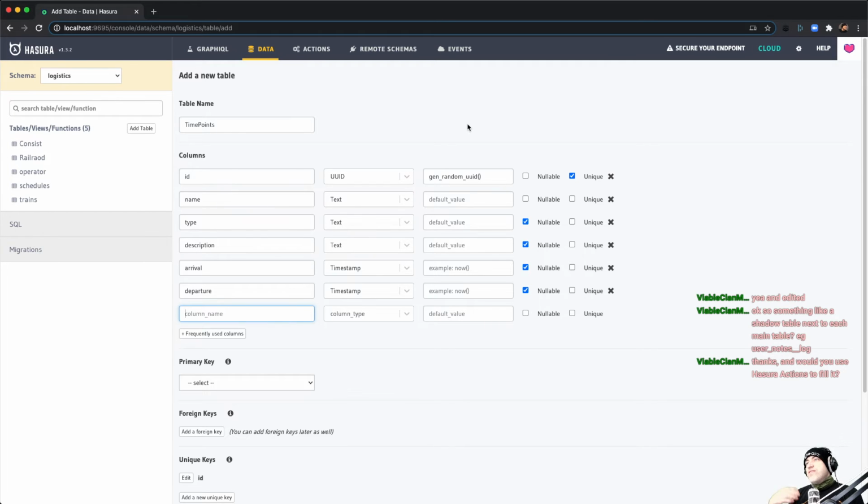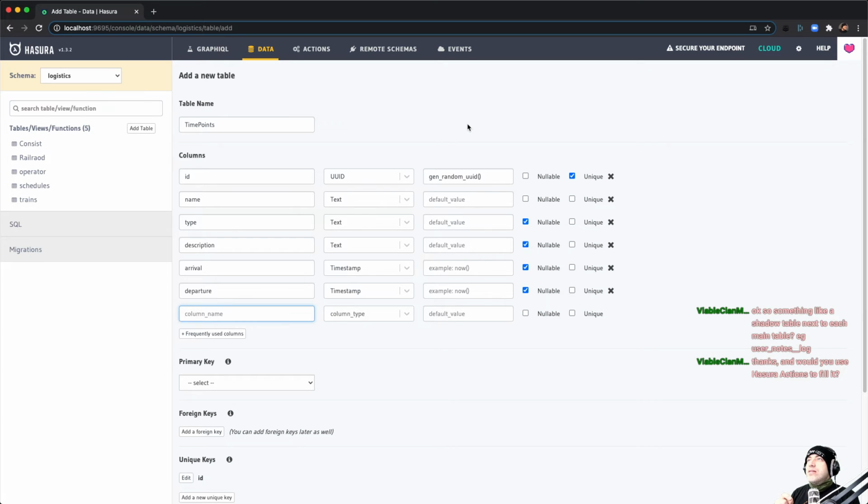But even further, depending on the specifics of what you want people to see, like I was just talking about with regards to Amtrak, there's a person that goes in and sets schedules. That person manages everything about the schedules, from time point arrival and departure for each time point place, etc. And when they do that, they most likely want to see their changes, right? I don't know what Amtrak's system is actually like, but they would want to see: did they change just the type? Did they change just the description? Did they change all the rows?